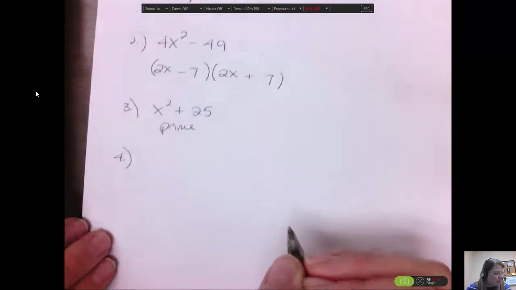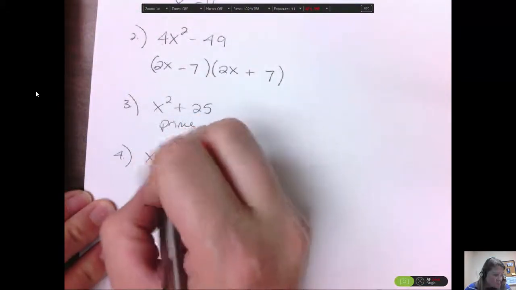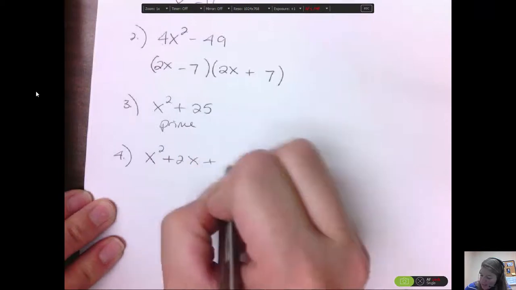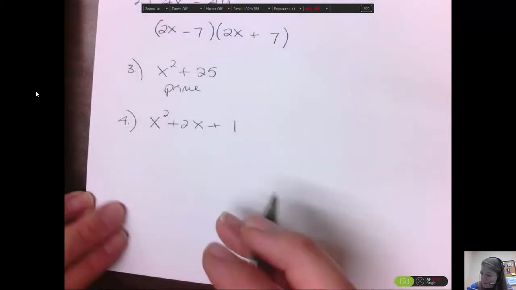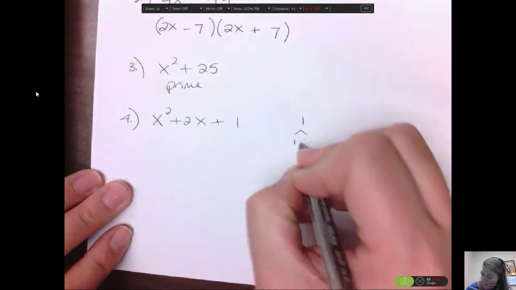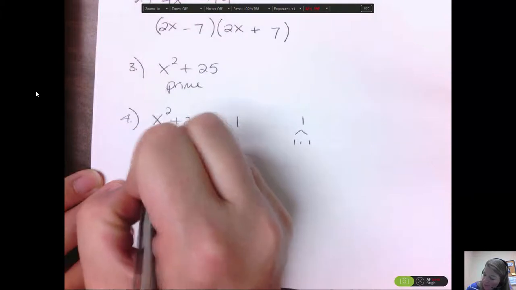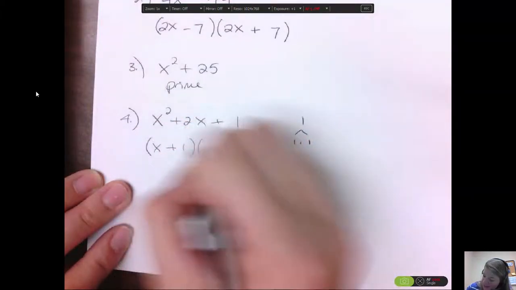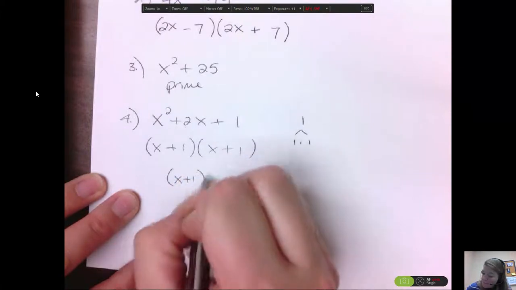The next type is only special in the way you write your answer, really. So they like this one to be considered one of the special cases. It's not a difference of squares, but it's a little bit different. So we know 1 times 1 would give us the 2. So if we think about the method that we've been looking at, 1 times 1 gives us 2. When we add it, and when we times it, it gives us positive 1. So we know we can break this up into x plus 1, x plus 1. Now what do you notice about those two solutions? Yeah, those two solutions are equal. They're the same thing. So I can write this as a square, because they're equal.